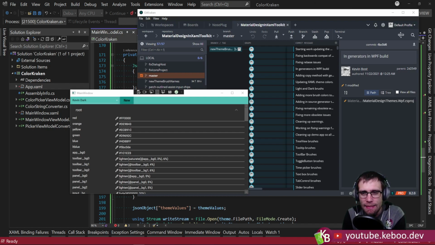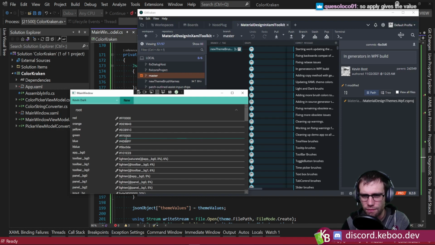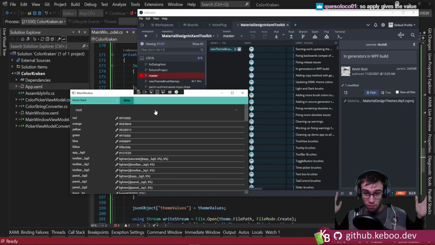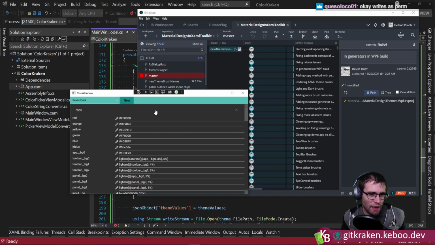Because I can technically, so for example, I can come in here. Well, we've been picking on green, right? And I can make it red. So as soon as I commit the value in the text box, it's updating, which is cool that now all the things just work. But I agree that there does need to be, I'm almost wondering if what I should do is create a backup of the file, and undo lets you revert back everything.